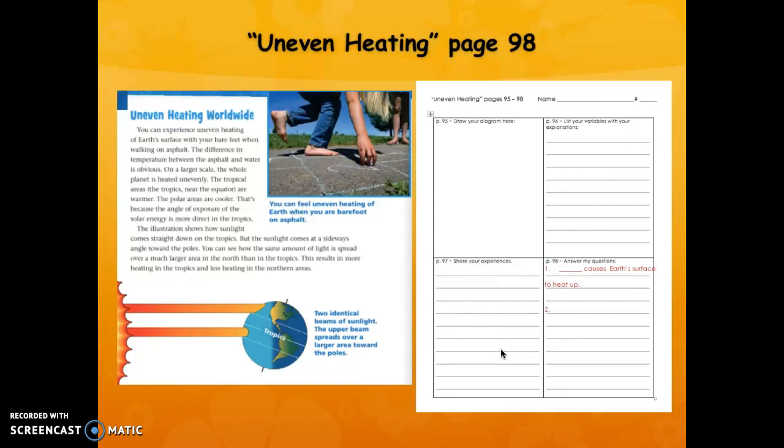All right, for question number 2, this question is going to be different than the one you see at the bottom of the page. I want you to tell me, whoops, not ready for question 3 yet. I want you to tell me why are tropical areas warmer and polar areas are cooler? So explain why are tropical areas warmer and polar areas cooler. You can go back and reread if you need to. Okay, stop the video while you work.